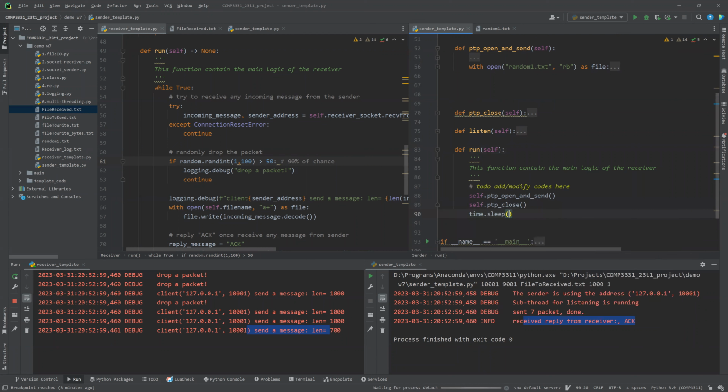So time.sleep, let's wait for 3 seconds, so we make sure we can have the reply. But in your program, make sure you do not use this one because we are doing the demonstration. We just want to save time to get everything printed out. In here, maybe you want to have an if command to control whether we want to close the program or not.